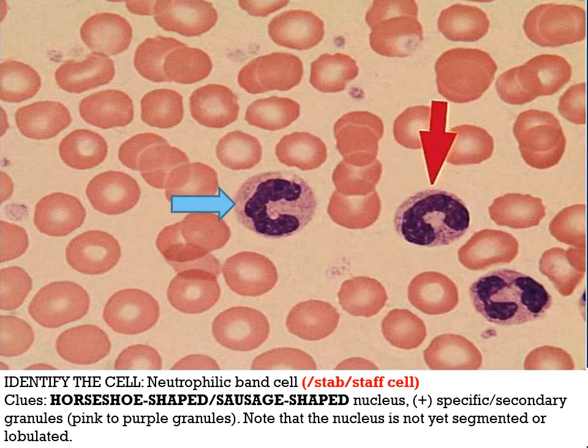Okay, next picture. Describe the nucleus. Is it circular, slight indentation, kidney, or horseshoe shape? So, marami tayong pagpipilian, no? This description will fall under horseshoe shape, no? Okay? So, nasa stage tayo ng band cell. Pero hindi lang dyan matatapos. You have to identify the specific cell. Anong kulay ng granules? Pink to violet. So, neutrophilic band cell ang correct answer.